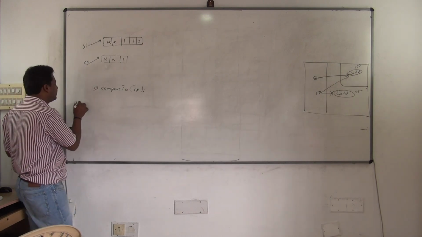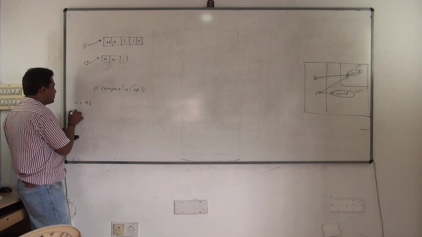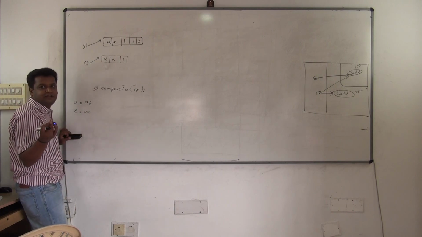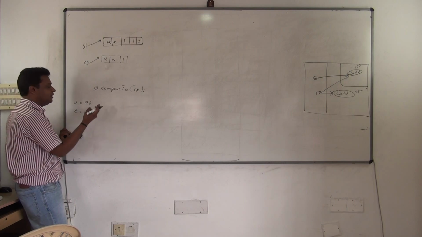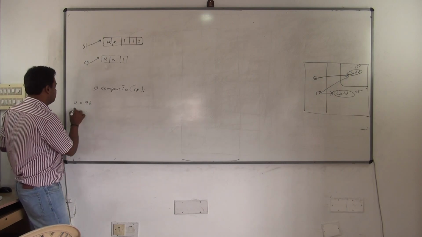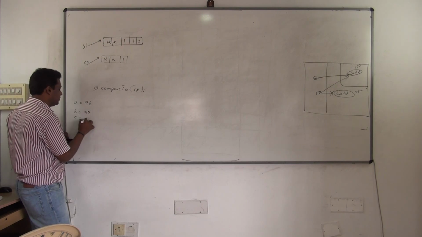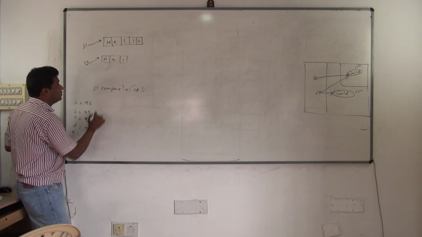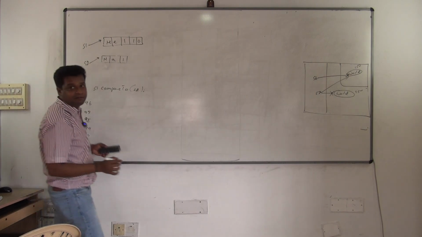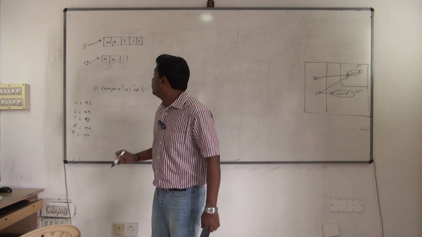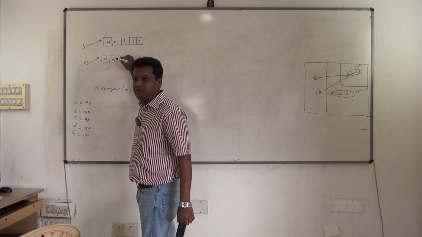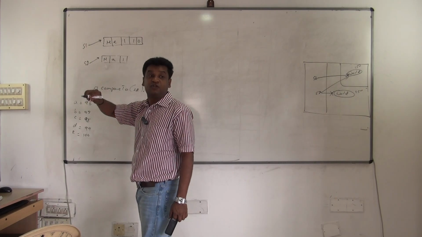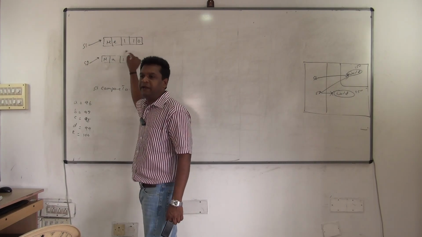What is the ASCII value of small a? 96. What is the ASCII value of capital E? 100. ASCII value 97, 98, 99, 100. Correct? Means A, B. B is what? 97. C is what? 98. D is what? 99. E is what? 100. So the difference of that it will give you. The difference of the ASCII value. Okay. So E and A, there is difference now. Wherever there is difference, there it will cut. It will stop comparing. If both are same, it will go on comparing.